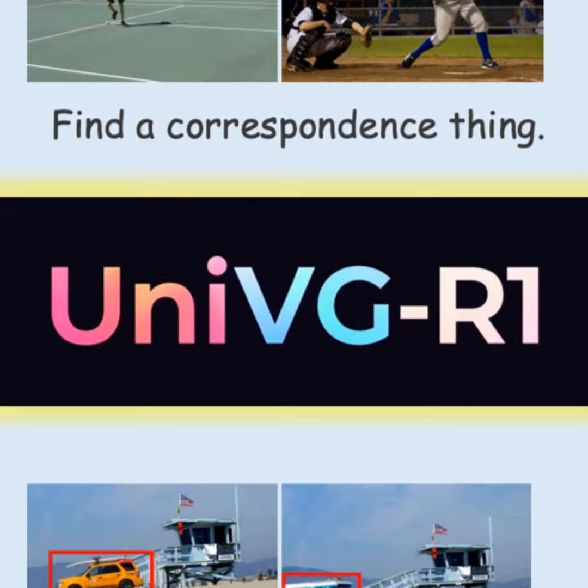So with all these pieces, the COT data, the 2 stages, GRPO, the difficulty adjustment, how did UniVG-R1 actually perform? The results are pretty impressive, actually. On their main test bed, MIG-Bench, which has a really diverse set of multi-image grounding tasks, UniVG-R1 set a new state-of-the-art. Oh, really? Yeah, it beat the previous best method by a solid 9.1%. That's a pretty significant jump in this field. A 9.1% improvement is definitely worth noticing.